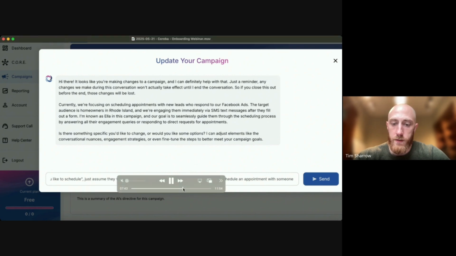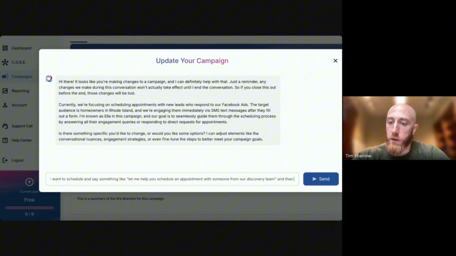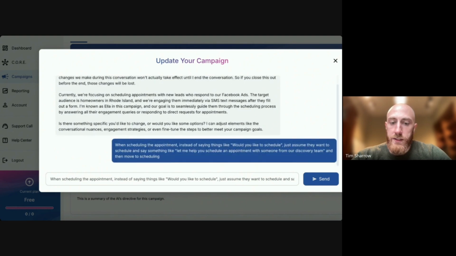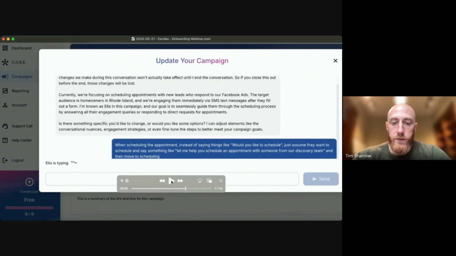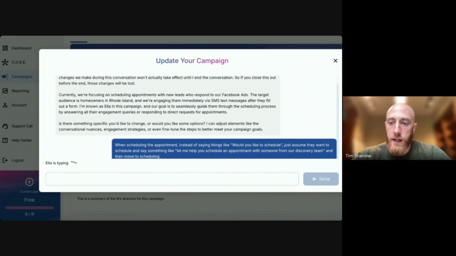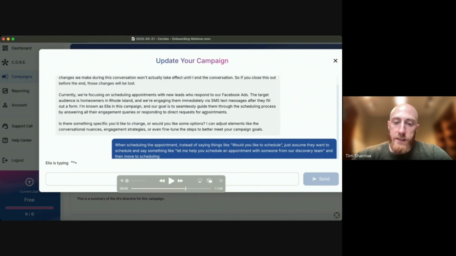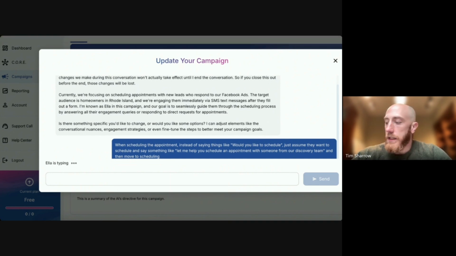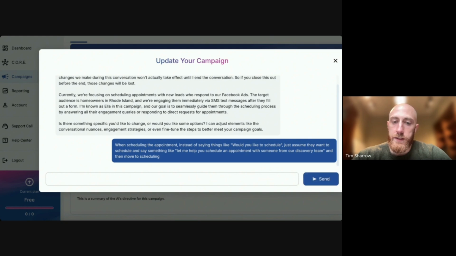Let me jump into this a little bit. There we go. Someone from our discovery team. Right, so just a conversational update that I explained to the AI. Then what will happen is it will actually update itself in the backend. So you just have to let the AI finish the conversation here, and then it'll update itself. So it's going to confirm my edits.